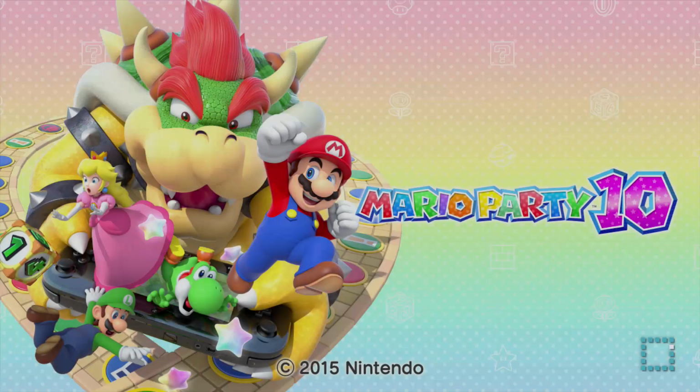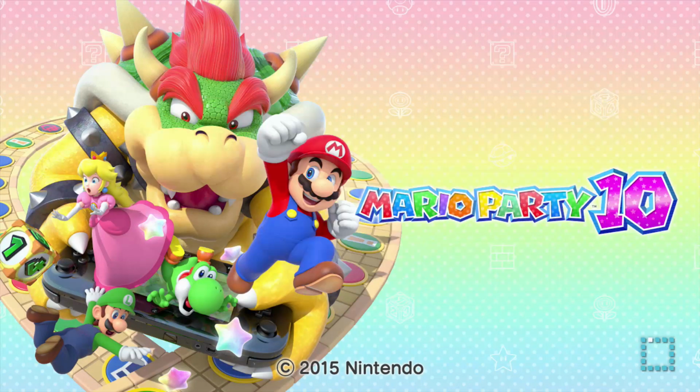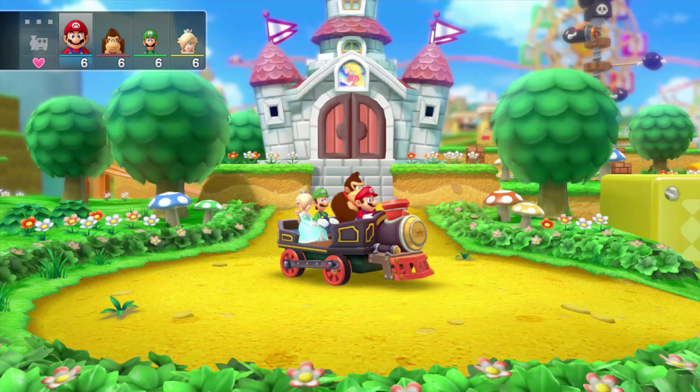Today we'll be taking a look at Mario Party 10 released on the Nintendo Wii U. Mario Party 10 was initially announced during Nintendo's E3 presentation of 2014. The initial trailer showed off Bowser Party, which is what many thought to believe was the entire game.